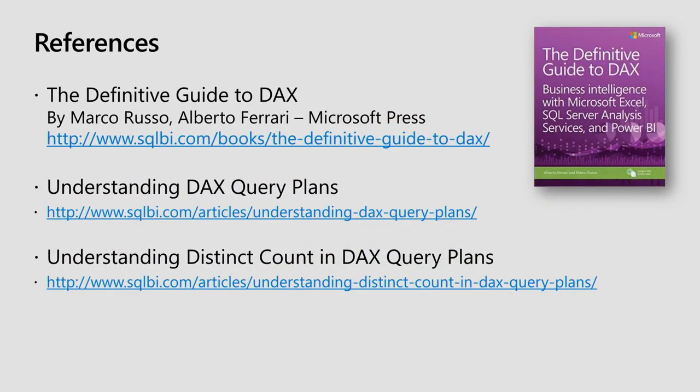And if you want to know more about query plans and how to optimize the code, we have a lot of documentation in white papers that you can download from SQLBI, and also there are 4 or 5 chapters of The Definitive Guide to DAX, which is a book that contains everything. There will be the second edition available in August, by the way. So if you are not in a hurry, in a few weeks, you will have a new edition that is more updated for Power BI.